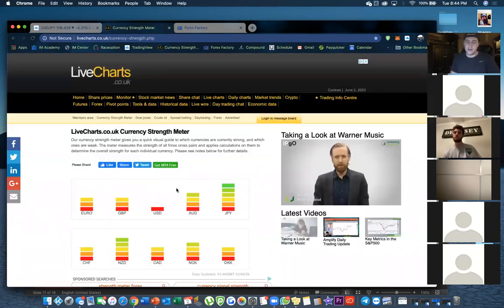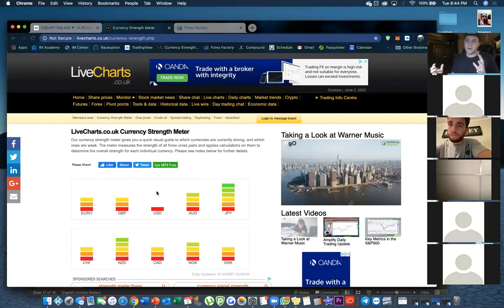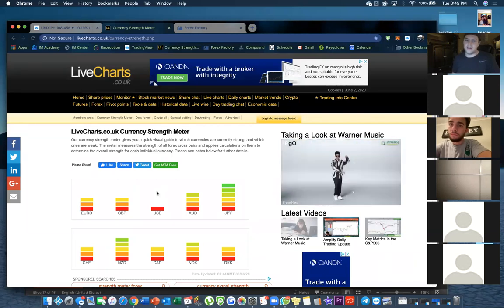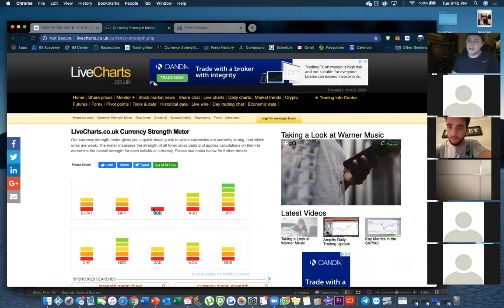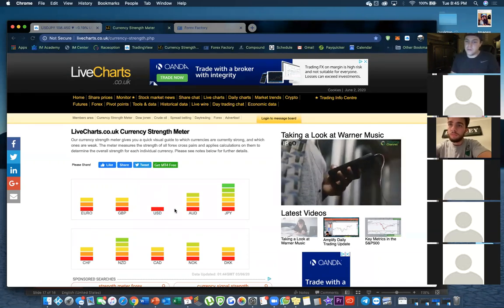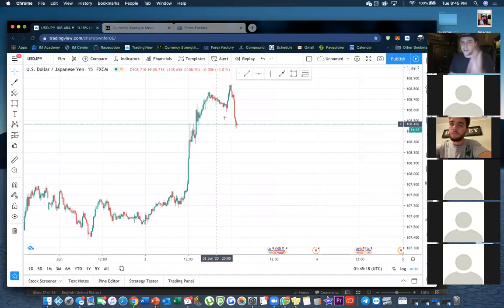I'll explain that though. In general, if the first currency in the pair is stronger than the second currency, the chart's most likely going up. If the second currency is stronger than the first currency, the chart's most likely going down. For an example, right now the US dollar, which is the first currency in USD/JPY, is weaker than JPY, which is the second currency. Since the second currency is stronger, that's what's happening here, guys. The chart is most likely moving down right now.